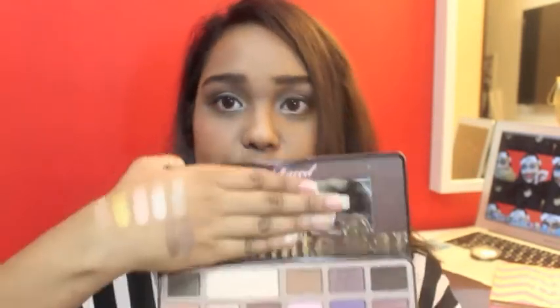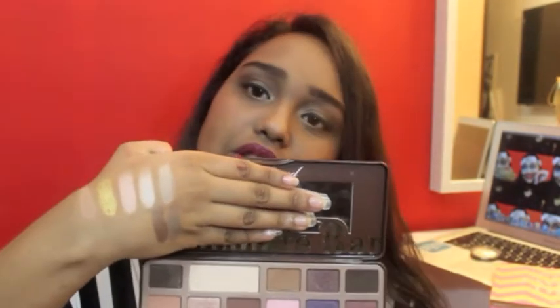For the next outer-V color, I always use maroon on my outer V and my crease, so I could not leave that color out of my ideal palette. That color comes from my Too Faced Chocolate Bar palette. It's this color right here — I don't have the name for it but this is what it looks like. It has a purple tone, a red tone, and a brown undertone to it, so it's super beautiful. It's like the perfect outer-V shade — I could just live with this one color for my outer V and crease, everything.